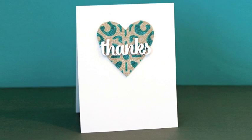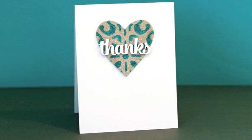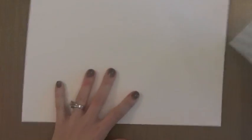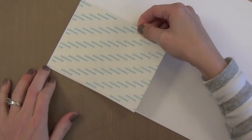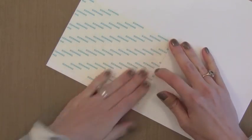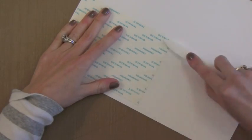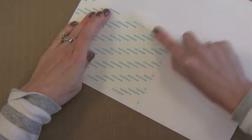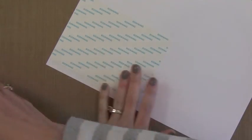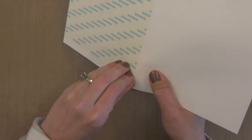To create the background I'm using some Be Creative double sided tape. It comes in full size sheets but I cut one down to four and a quarter by five and a half and I'm going to stick it onto some white card stock. I took off that brown release paper on one side and set it aside — I'm going to use that in a little bit. I'll rub it on there really good with my bone folder, then remove the release paper so the adhesive is showing.